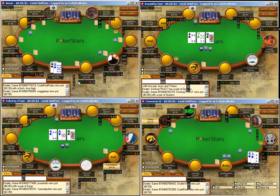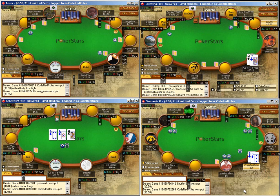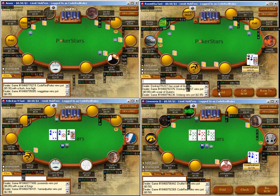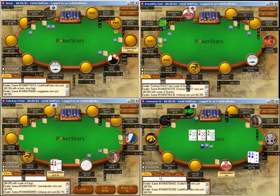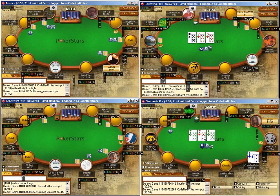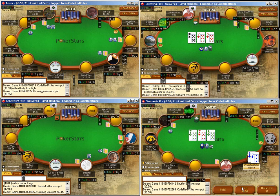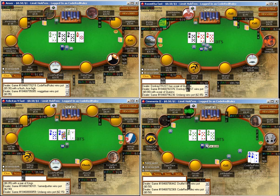A trick that you don't want to do is you also don't want to be building flush draws for people when you don't have the nut flush. And we're getting 7-1 again. We'll call. We get top pair. We'll go ahead and check call. We could actually bet and force this guy to raise. If it wasn't a paired board, we probably would do that more. Okay, we actually have top pair. We'll go ahead and call. We could be open limping with I have no idea. We could be doing this with a lot of hands, though. Now we can go ahead and check fold.